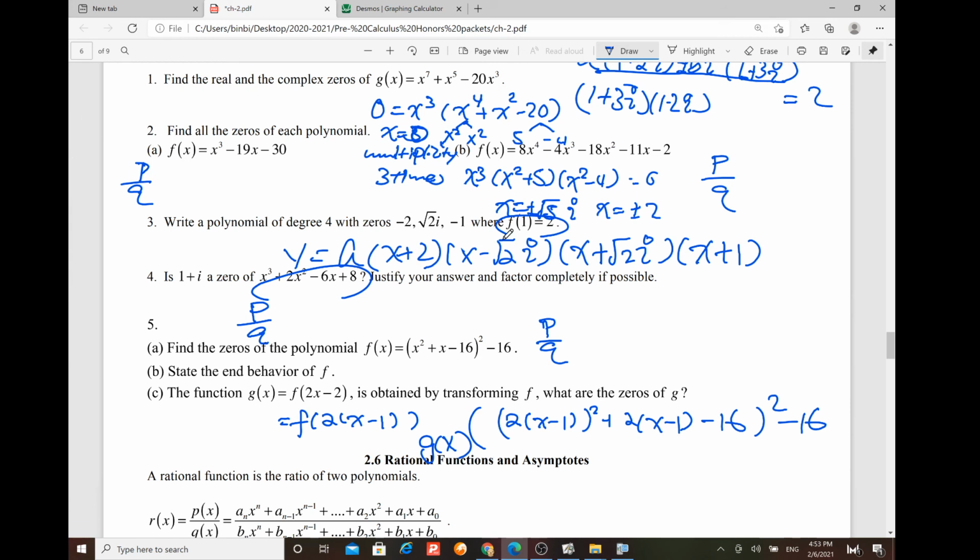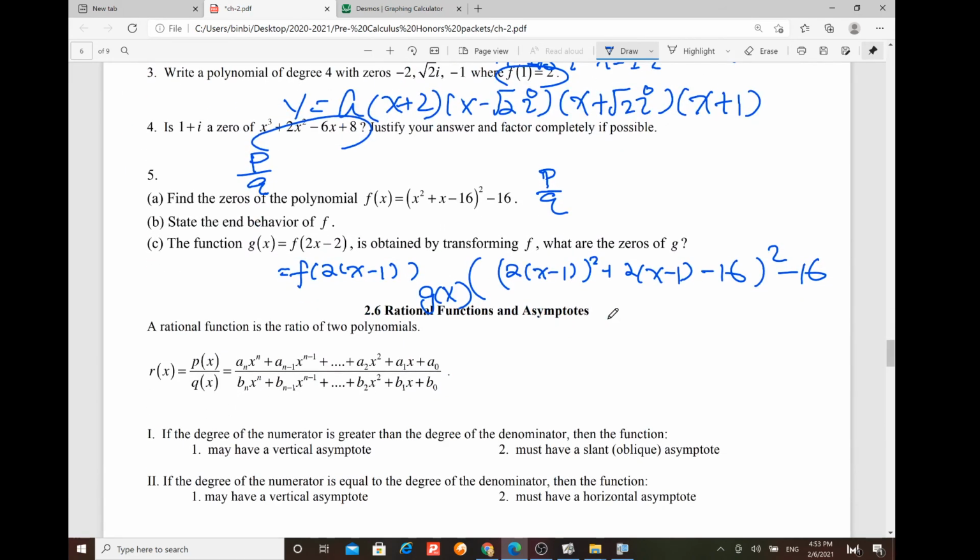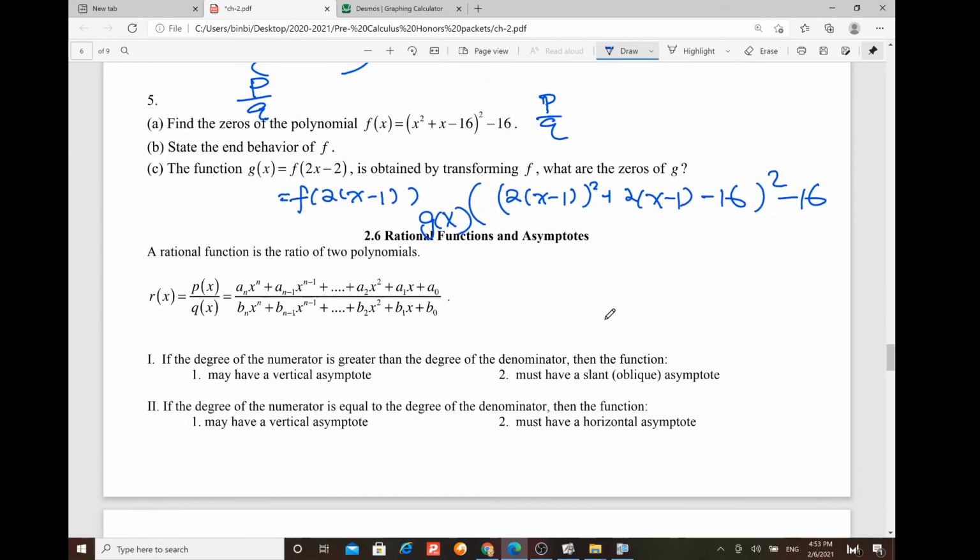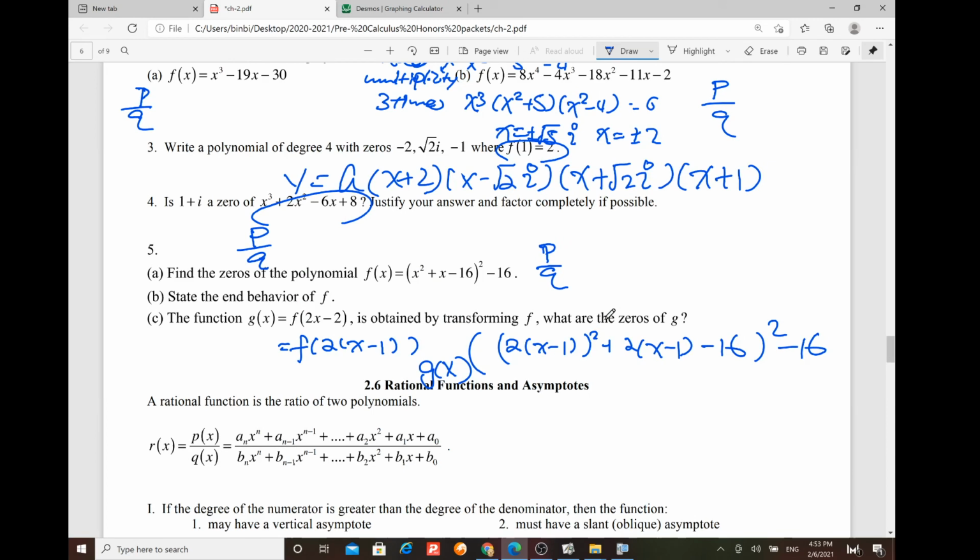And then the third part of the lesson for pre-cal honors is about going back to rational functions. We talked about rational functions in Algebra 2, and that was chapter 7, rational functions. So we'll take a look at those for the third part of the video: the way to find the asymptotes, VA, HA, and the slant asymptotes, and the way to sketch the graph with 3 different scenarios. The degree on the top is greater than the degree on the bottom, or the degree is the same on top and bottom, or the degree on the top is less than the degree on the bottom.